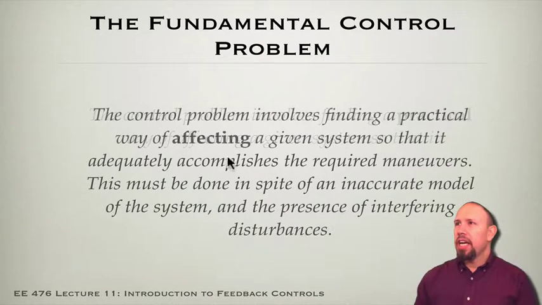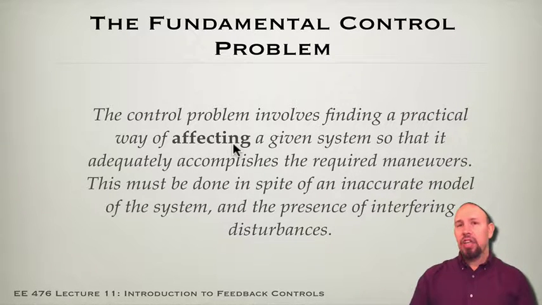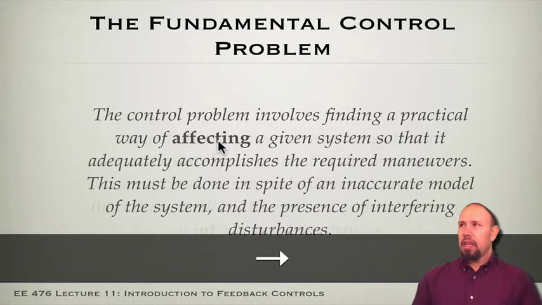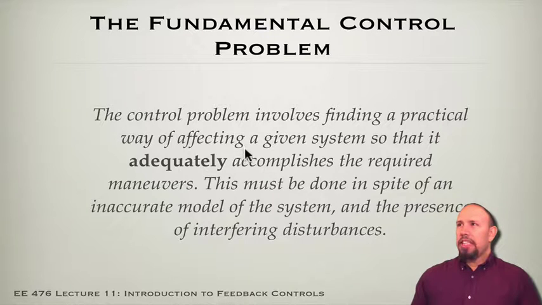So a practical way of affecting. The affecting is the actual control process. And if you think about what's actually going on, basically, if you have a system given by a continuous time transfer function, you've got basically a differential equation that underlies that transfer function. And so the control basically is a way of modifying the behavior of that differential equation. So that's the basic concept behind it. But affecting a system, you can think of it in terms of the differential equation or in terms of other ways. But basically, we want to affect the system.